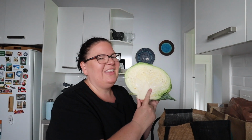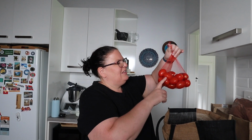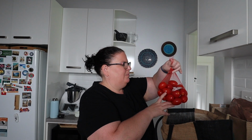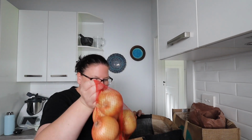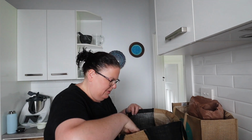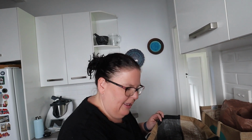So I picked up this half a cabbage, and I'm going to make a slaw for us to have with the pulled pork, because I was like, what do you have with it? Slaw. So I also got some tomatoes. These are our favourite from Ricardo's. Some onions. That's some on the tray bake. I'll put some in the coleslaw. They're always just handy to have anyway. Yeah, zucchinis, some garlic, a lemon, and this was not on the list, but always a broccoli.